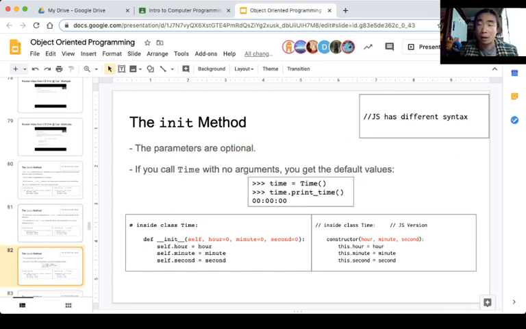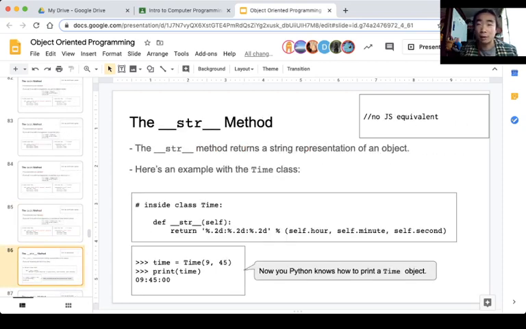Computer programming A, your main goal is to understand the constructor, what it looks like in JavaScript, because you'll need one later on if you wanted to create like a bunch of bricks or many bouncing balls on your screen. The constructor is going to be handy. And Python specific, you have a string function that helps you print things.